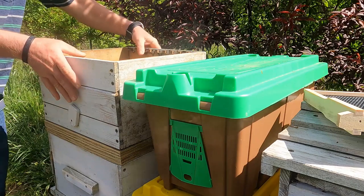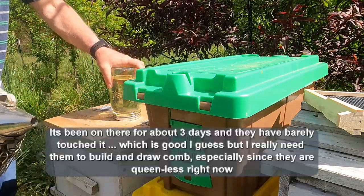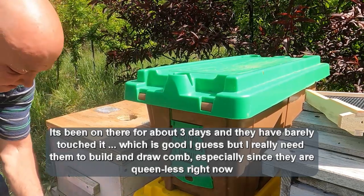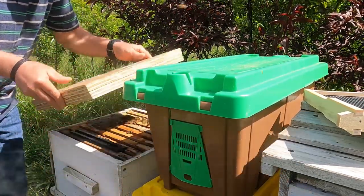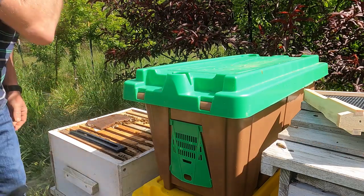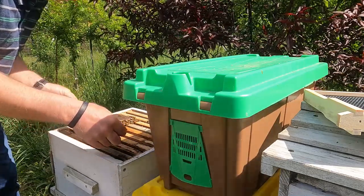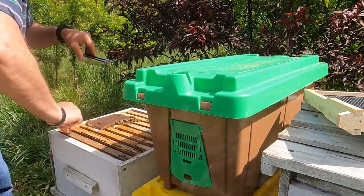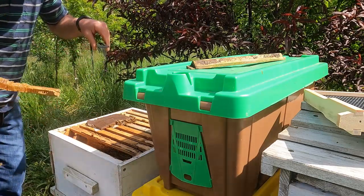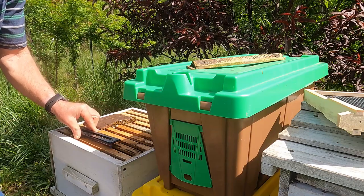Now this hive, I've got sugar syrup in the top of it. And they don't even look like they're messing with this syrup much. They got some pollen patty that I stuck in there. And I want to find a bar right next to this that I can pull out that doesn't have any comb on it. And then take the new one that's got some comb on it and stick it right here. Just like that. And I'm gonna stick this back down in there.